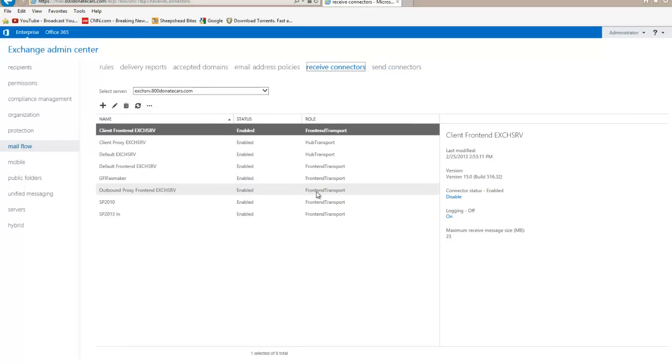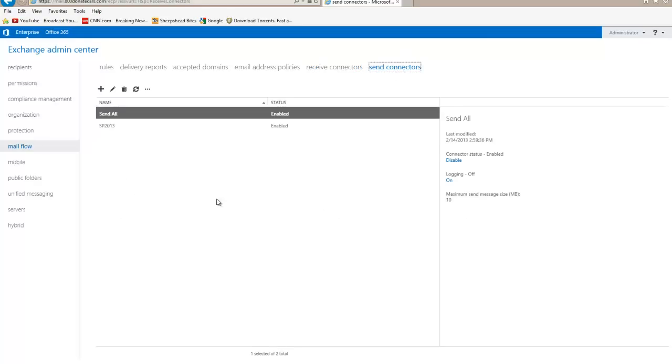Receive connectors, front-end transport, remember that. You're going to thank me later, because you'll wonder why your stuff is not working if you're trying to do it with hub transport. And as far as send connectors go, just remember, when you deploy a brand new Exchange deployment, you'll want to create a send connector. Why? Because you might wonder why, hey, I can email from one at mydomain.com to two at mydomain.com, but I can't email from one at mydomain.com to 123 at hotmail.com. So remember, very important to have that connector in there. And as many as you want. You can create so many different connectors for different applications, different apps that you can use with this.